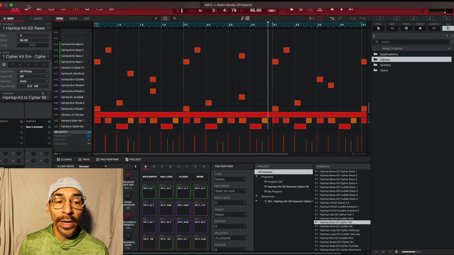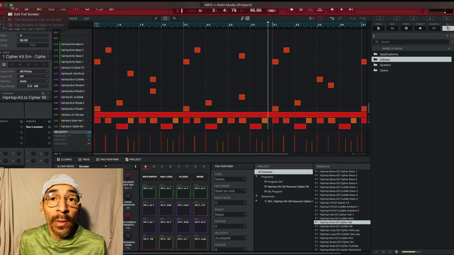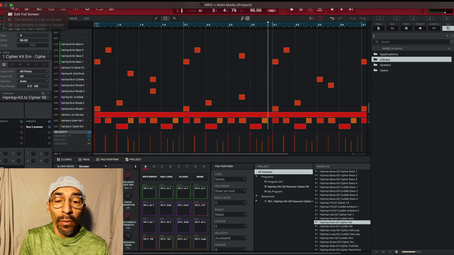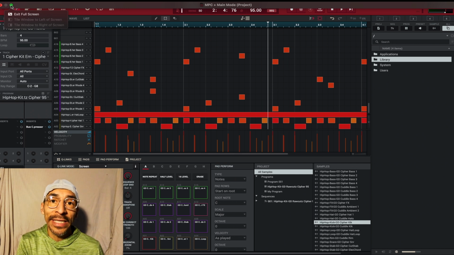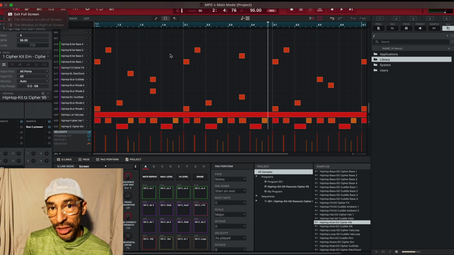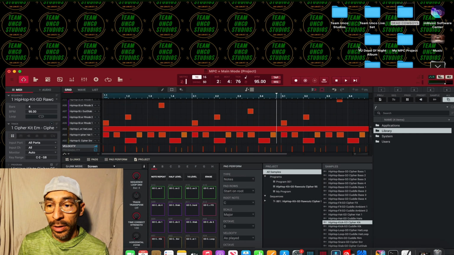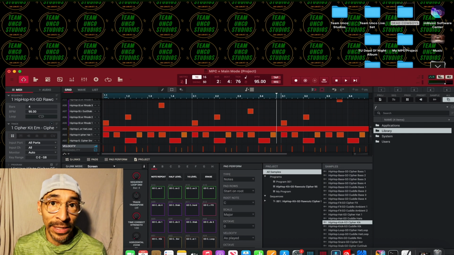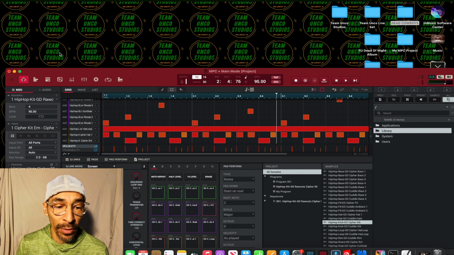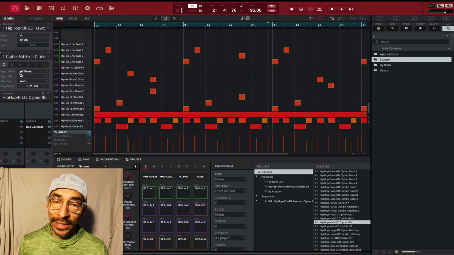All right. So where are we going to put that? We can put it wherever we want. We can just tell it to put it wherever we want when we save it. Right now, I think it's defaulted to save under your Documents, in the MPC Beats folder, right? That's where it would go. And we're going to change that right now when we start saving things. We are going to add it to our little folder that we made right here called My MPC Beats Project. That's on our desktop, okay? I know I'm moving a little bit fast, but you'll get the idea when we go through it, okay?